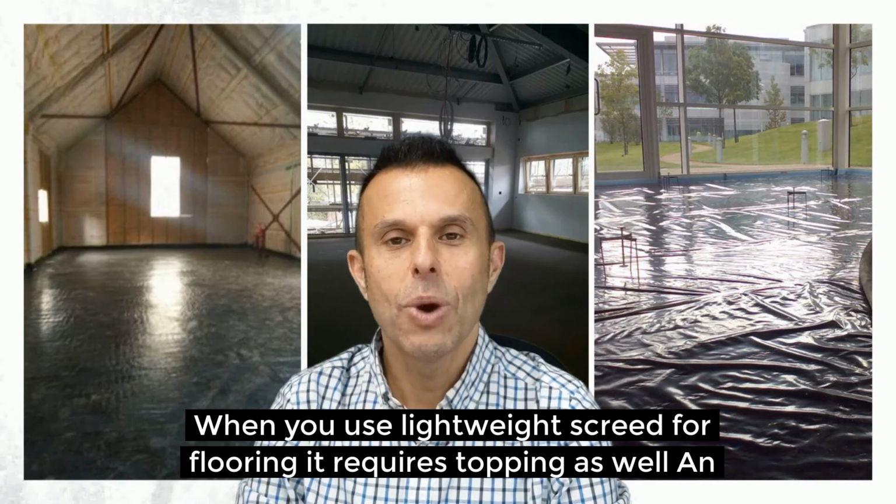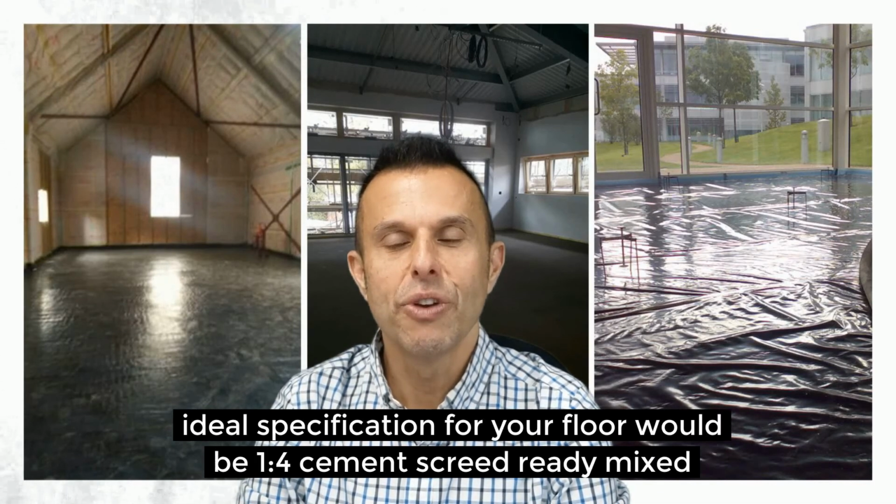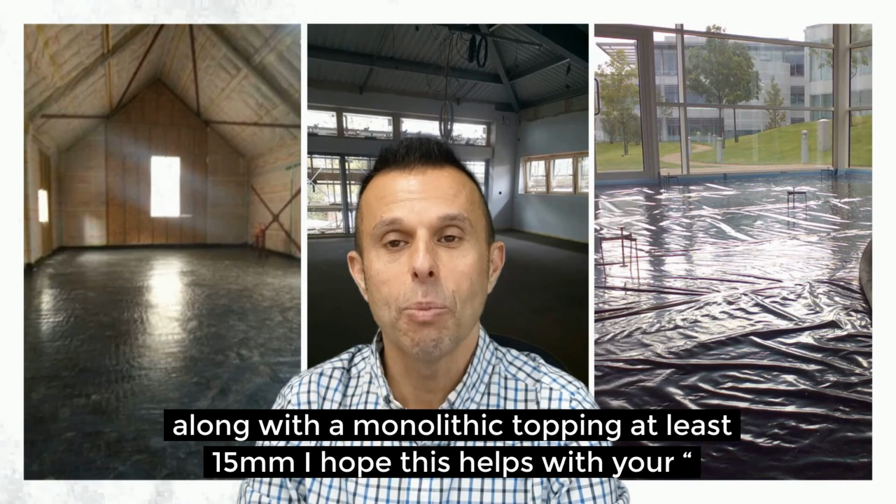When you use lightweight screed for flooring, it requires topping as well. An ideal specification for your floor would be a 1:4 cement screed and ready mixed along with a monolithic topping of at least 15 mil.